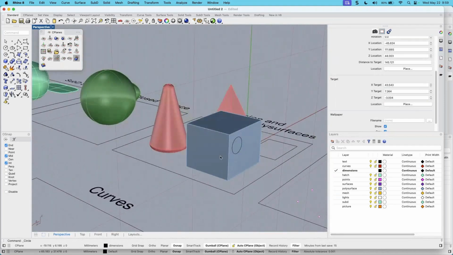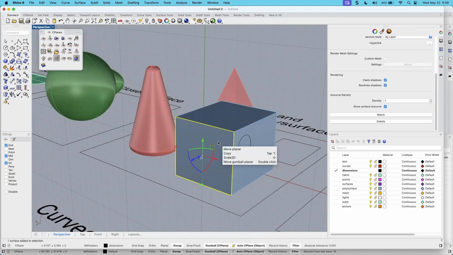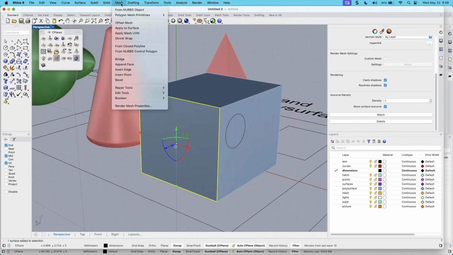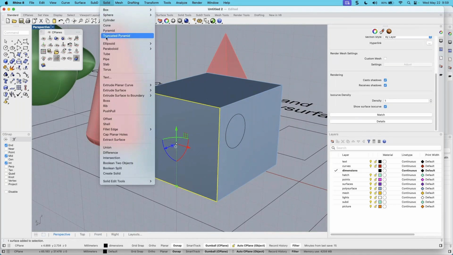And if I rotate over here, Shift and Command, let's say I want to do a piece of text. Solid text or text curves, same command. Up under Solid, you can pick on text.